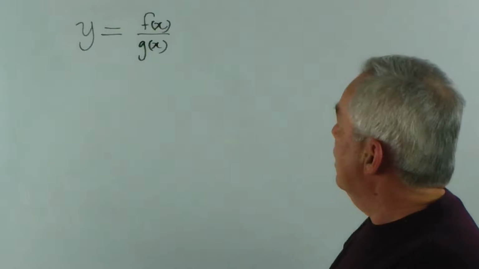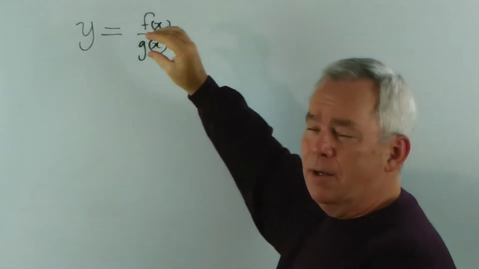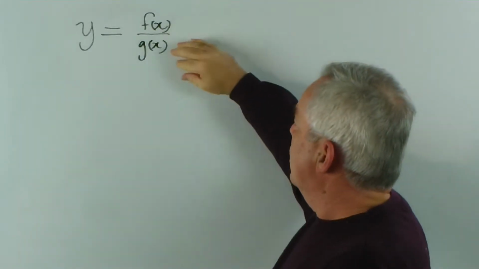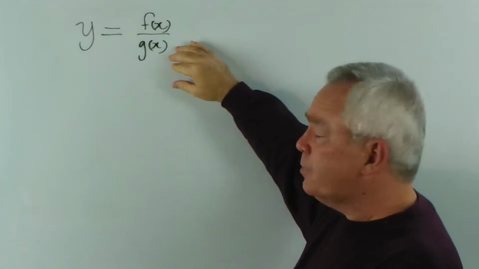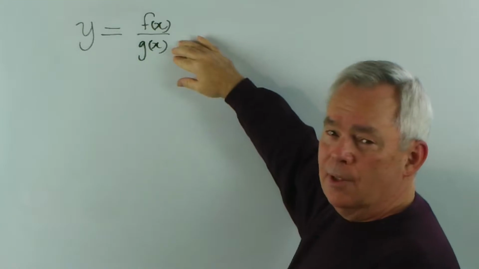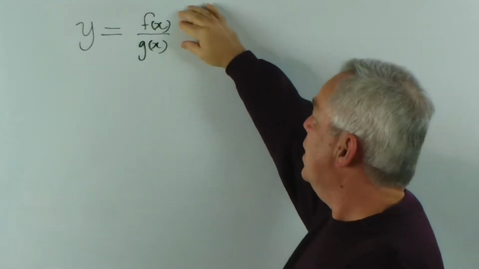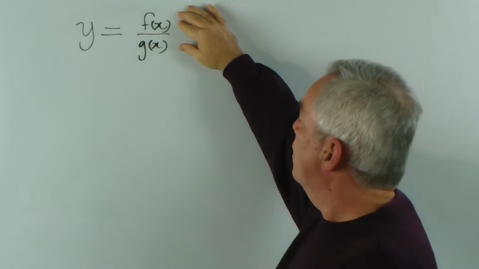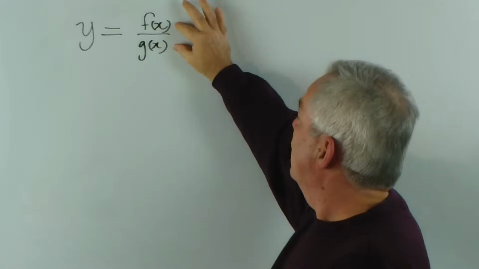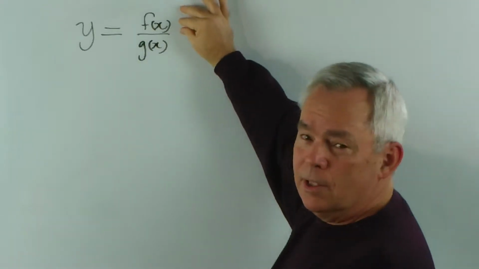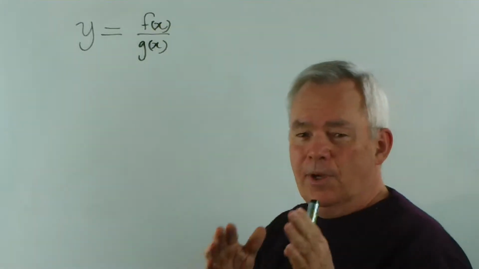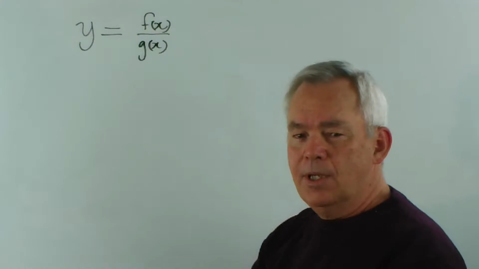Now, there are three kinds of rational functions. We divide them into three categories. The first category is where the more powerful function is on the bottom. That is, the degree of this polynomial, the highest power, is greater than the degree of the one on top. The second one, they're matched in power. They've got the same degree. And the third kind, the top function is the more powerful. It has the higher degree. And I'm going to devote a separate video to each of those three kinds.